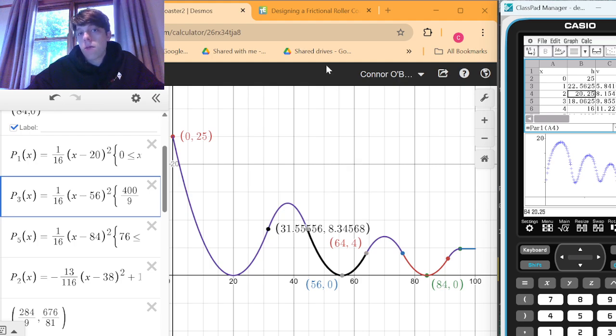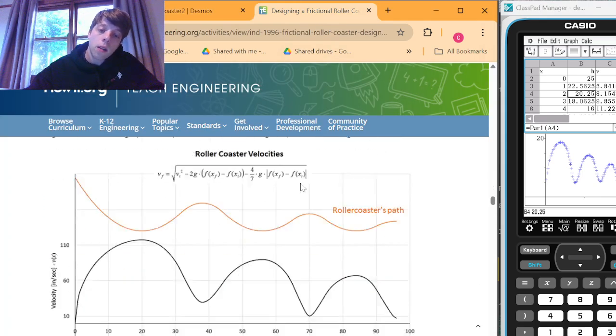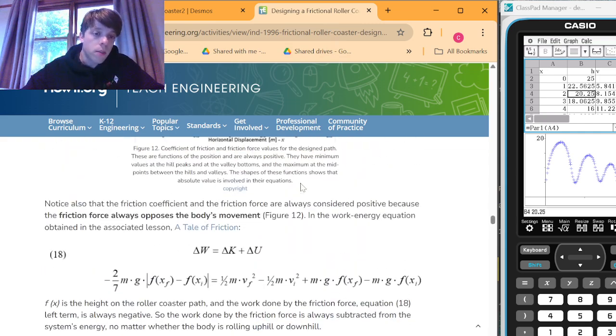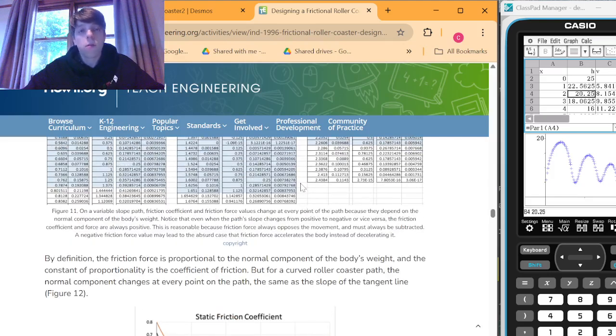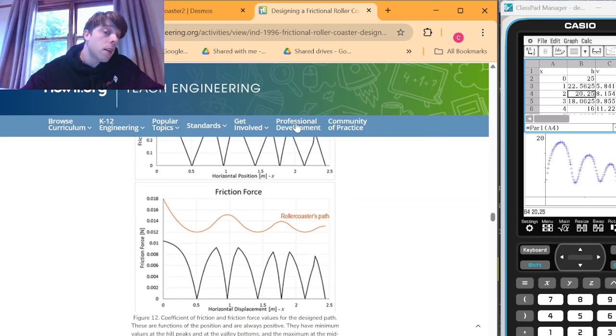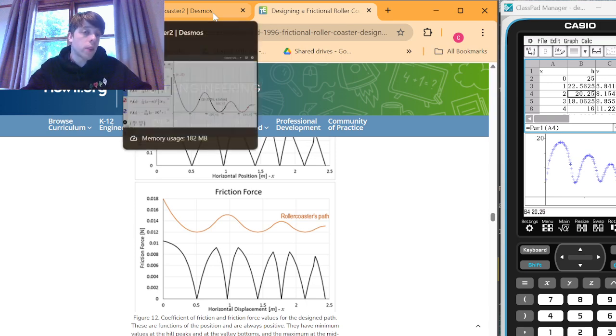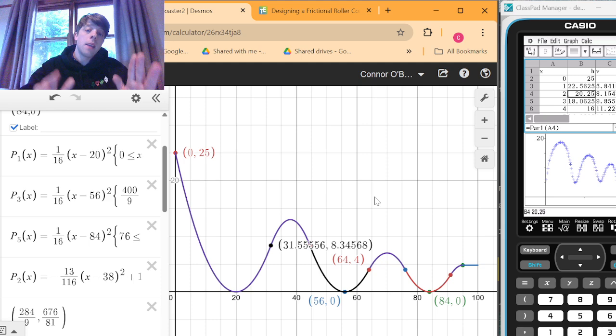If that's something that you're completely fine with, you can continue reading through this document here, where it goes into a bit of detail about other forces, the force of friction, the static friction. That's all definitely extension, but if you still have time in the SAC, feel free to go down that route. At the end of the day, what I'm hoping to get out of everyone is essentially something that looks like this. Once again, I'm going to give you different initial conditions, so you can't just copy this into your theory book. I'll give you a different initial height and a different initial slope, but the procedure that you would use is exactly what I've described in this video.